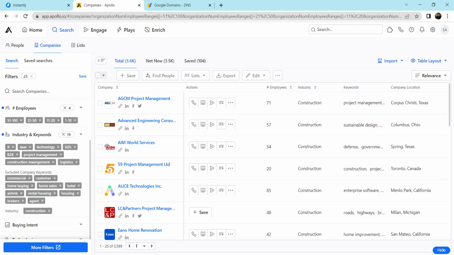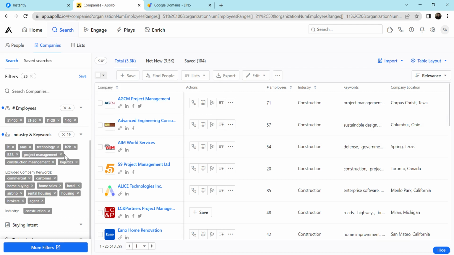Suppose I want to filter this out further. So I only want to reach out to construction companies that have enterprise softwares of their own who are into digital, right? So these are all the keywords that I have entered: IT, SaaS, technology, B2B, project management. So how this works is the tool searches for all the keywords that the company's website and their LinkedIn page has, right? So a company is more likely to use relevant keywords for SEO purposes, right? So it utilizes the same and filters the results based on what keywords we include.